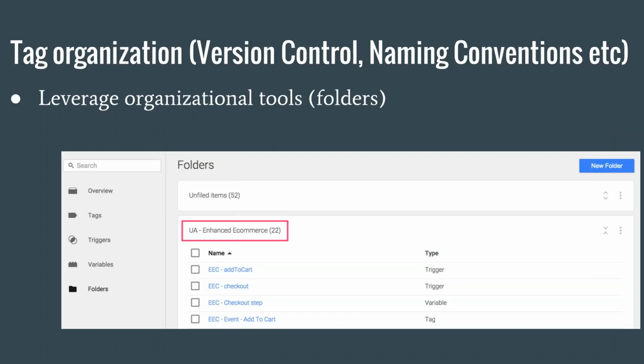The other big thing is folders, and if your TMS supports it, please, please, please use folders. Like I had all those Google Analytics ones, this is actually Simo Ahava's blog, if any of you are familiar. This is an image from his blog where he tells you if you have Universal Analytics e-commerce things, put them all into a folder. All these e-commerce things are in here. If you need to work on e-commerce, you can look in this folder, and you don't have to look at all these other tags or get confused.